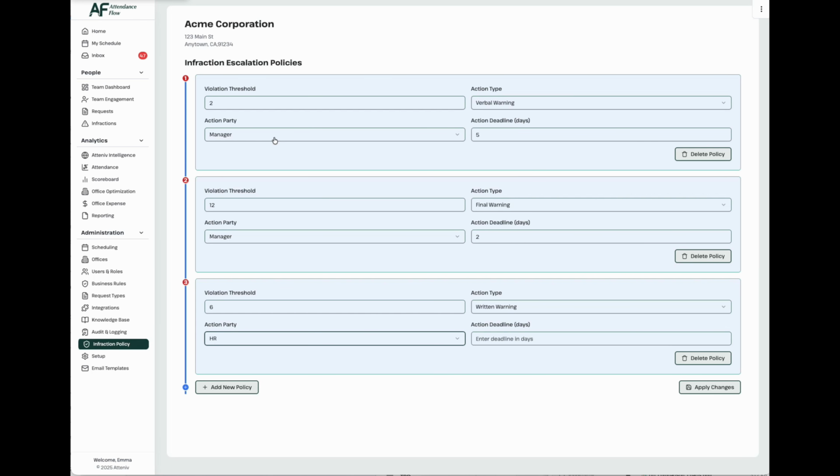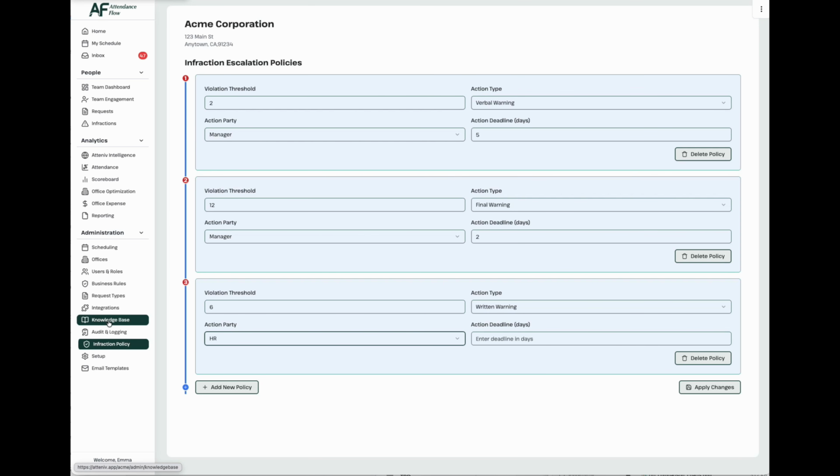And this also applies directly to the notifications and tasks built into the application. When a verbal warning is required, the manager would receive notification of that. And once they have performed that verbal warning, there's an acknowledgement they would click upon to indicate they have provided that warning. And that's what the action deadline is. So if they haven't performed that verbal warning within 5 days, it can be escalated. This is a key foundational aspect to the entire application.